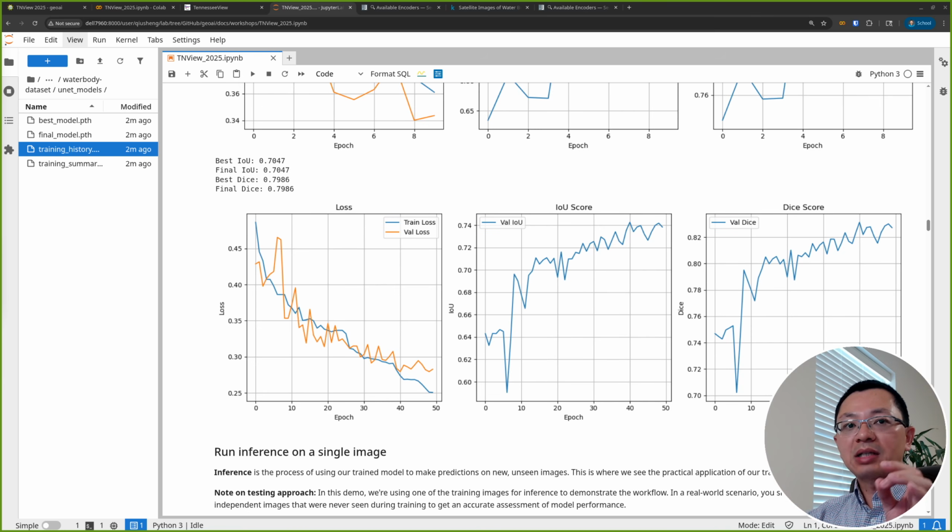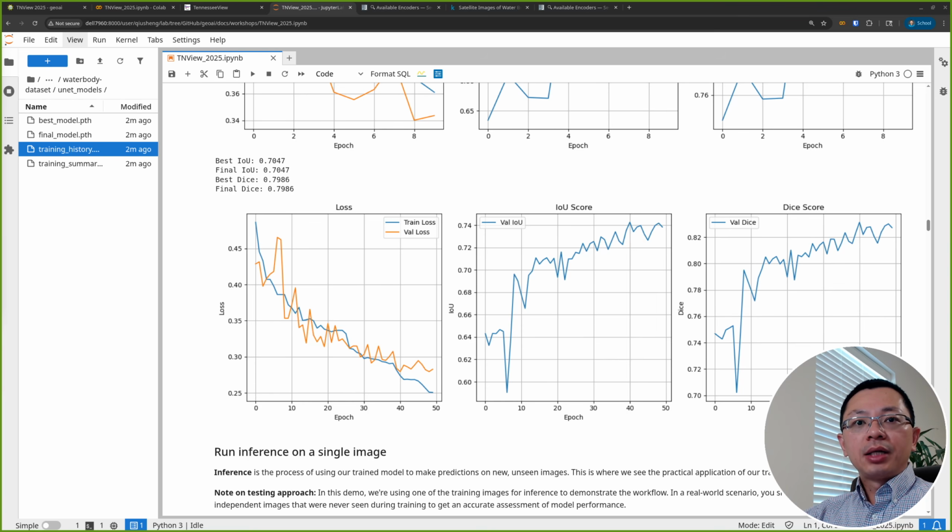So in general, the target size can be something like 256. Usually make sure the number can be divided by 16. So 256, 512, 1024. It depends on the GPU you have and the object size. Normally people use 256 or 512, but make sure you consider the object size you want to detect.